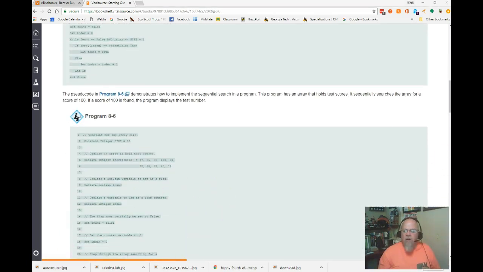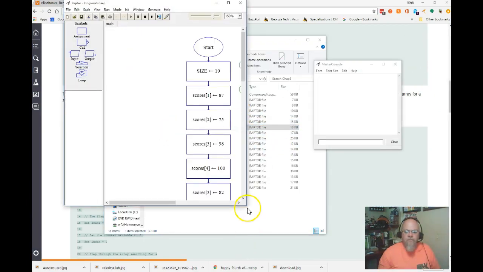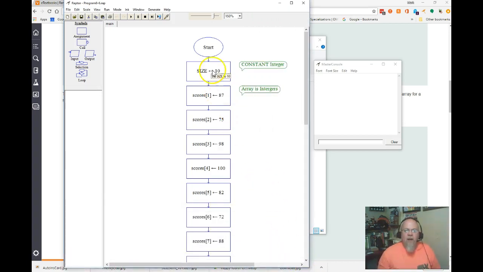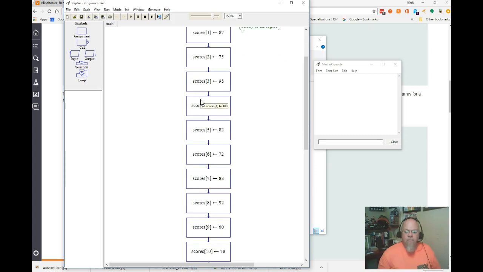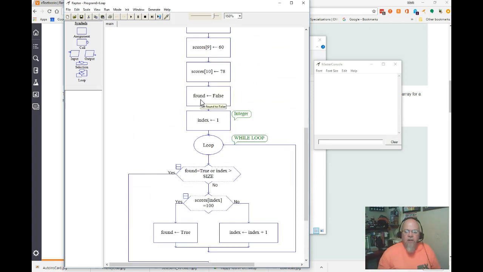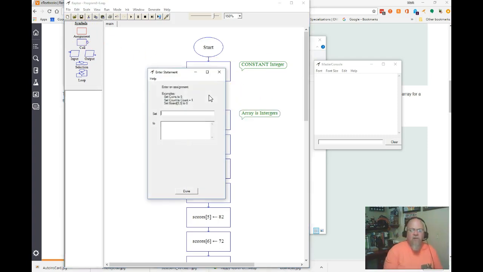So let's take a look at program 8.6. Here I have my constant set to 10. Am I even using that? Apparently I'm not. Well, here's what we need to do. I need to set scores.